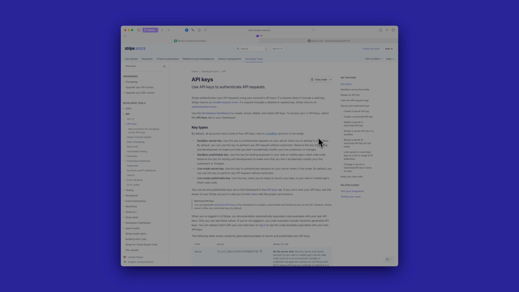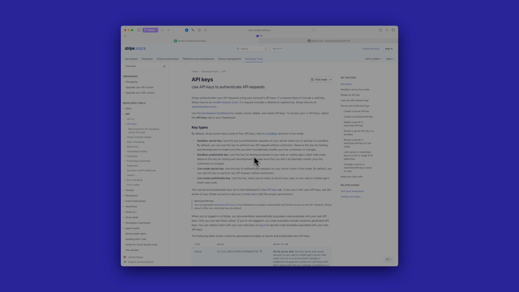All right, to set up your web payment workflow, the first thing that you're going to want to do is go fetch your Stripe API keys from your Stripe dashboard. So you can see on the screen here, I've got a link out to the documentation from Stripe on API keys. It really shows you exactly where you need to go to find them. So I'll link this in the description box below as well.